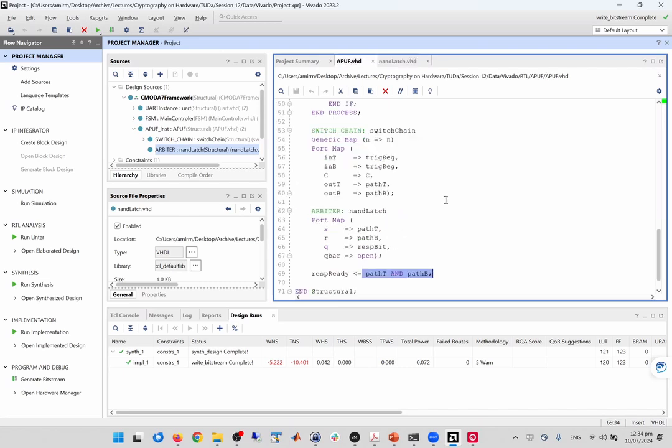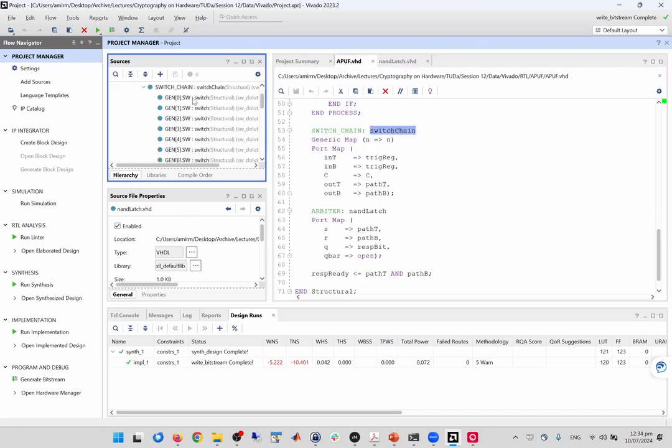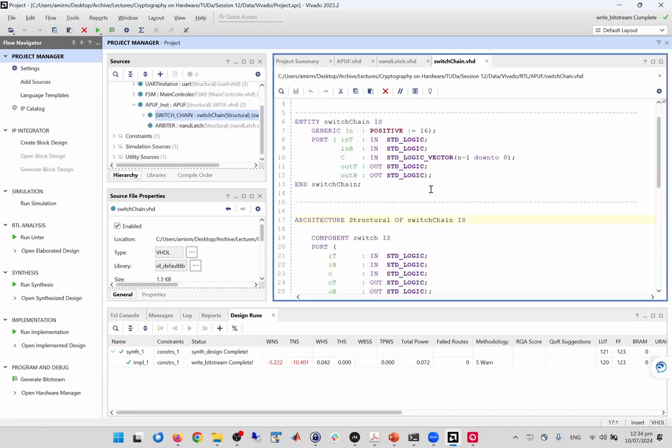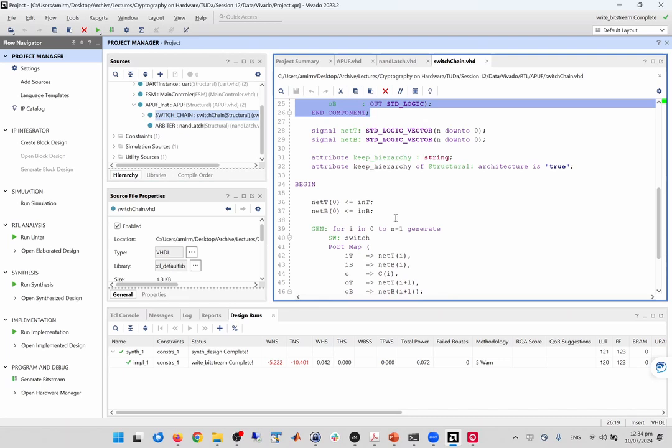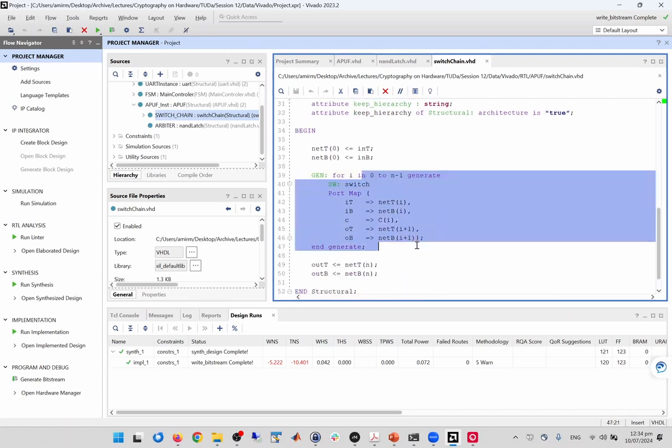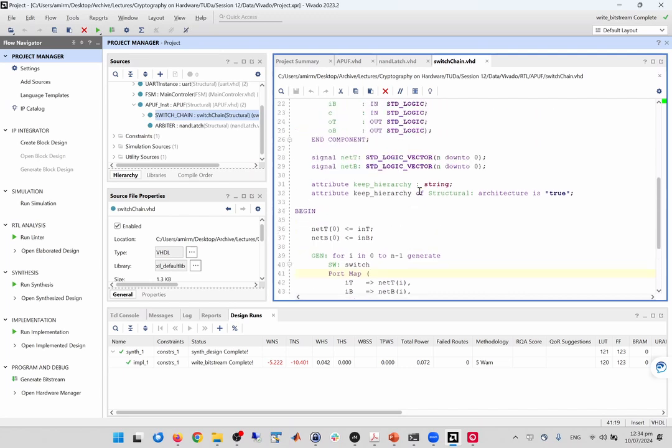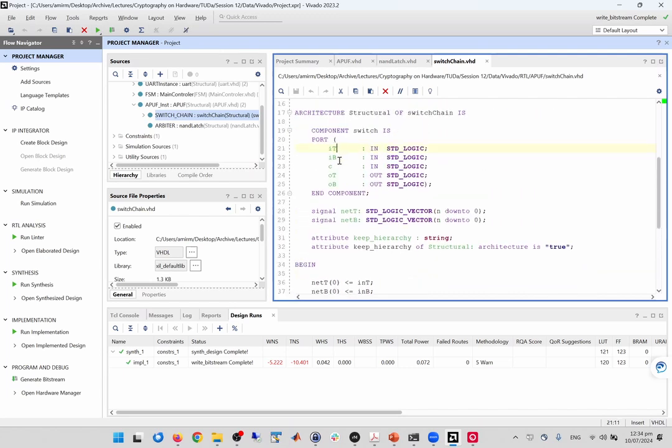Now, the only thing to see now is the switch chain. The switch chain is made by a couple of switches, which means that each of these switches is just instantiated n times. And the switches have input top, input bottom, output top, output bottom, and the challenge bit.